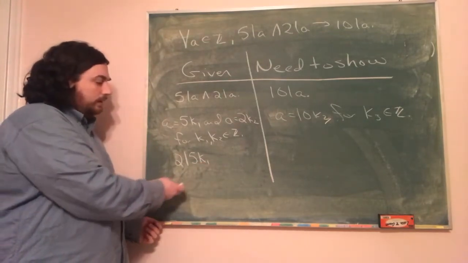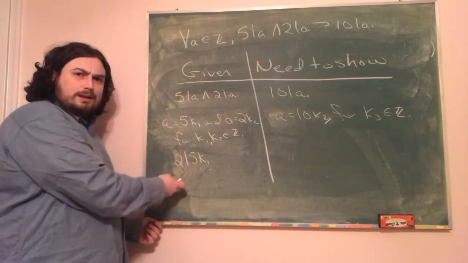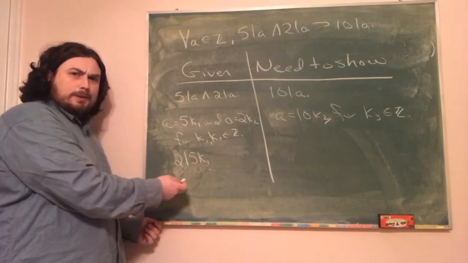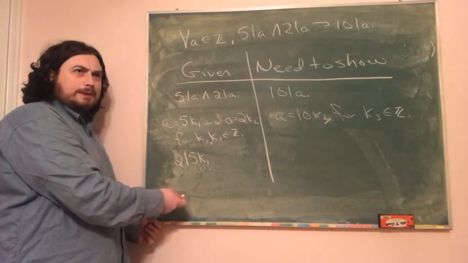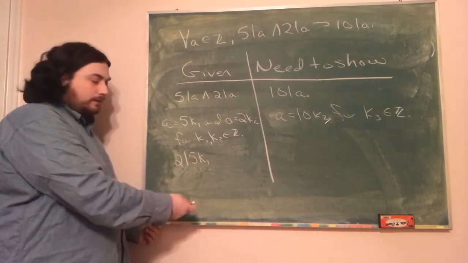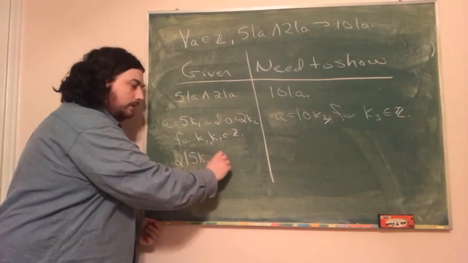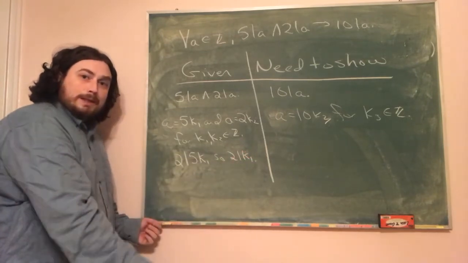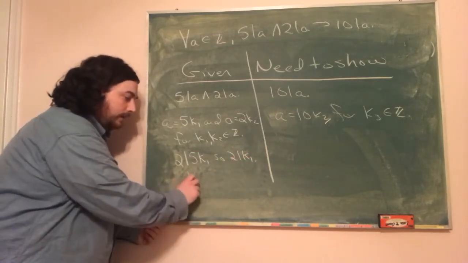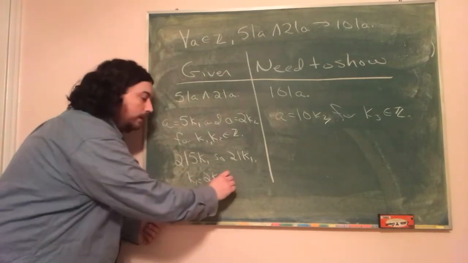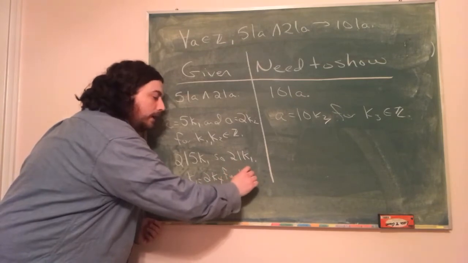Now, we notice that 5 is odd. So if 5 is odd, and we multiply by an odd number, we're going to end up with an odd number. So that means that k1 will have to be even. So 2 divides k1. What that means is that k1 is in fact equal to 2 times, and then come up to k4 for some integer k4.